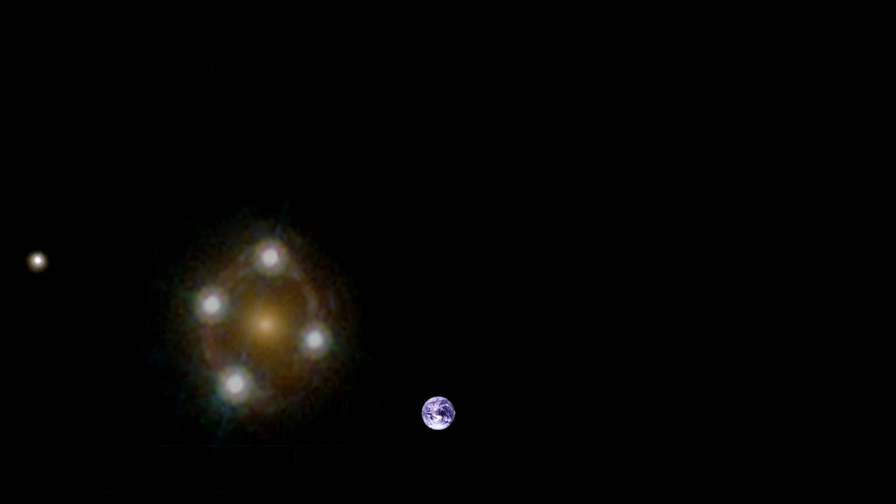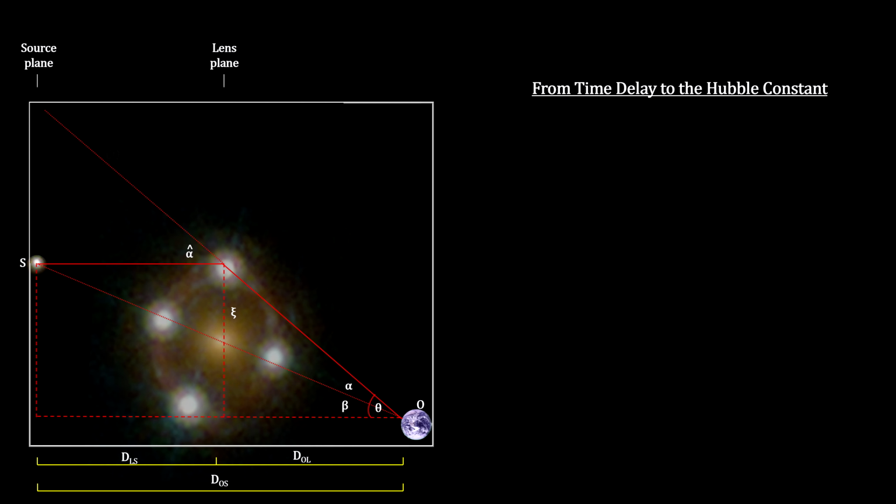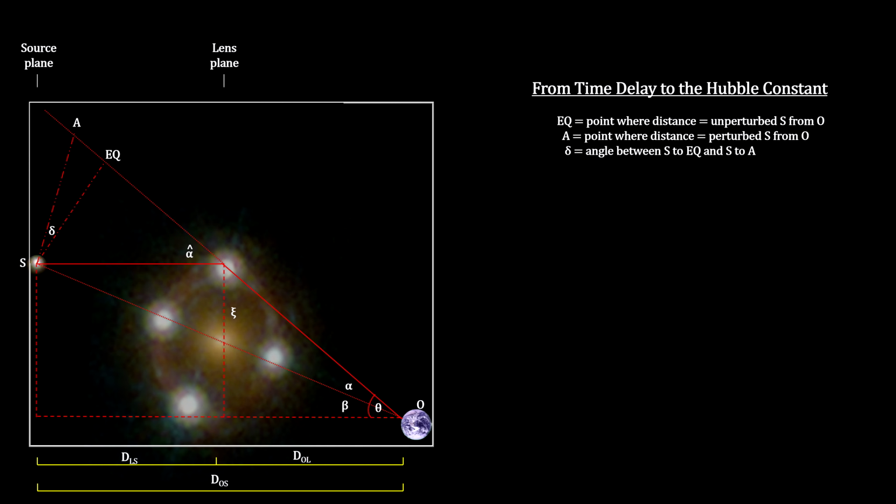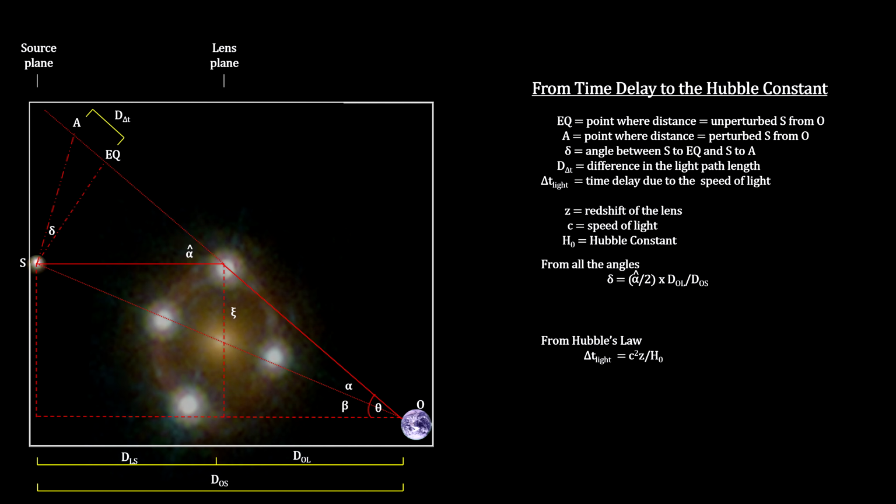Here's the lens equation we covered earlier. If we mark the length from the observer to the first flicker, and mark the length from the observer to the second flicker, we create an angle. The distance between these 2 points will be equal to the light travel time delay multiplied by the speed of light, adjusted for the redshift of the lensing galaxy.